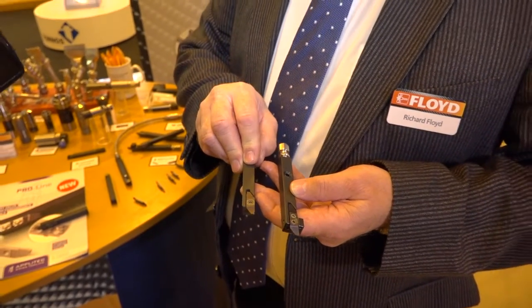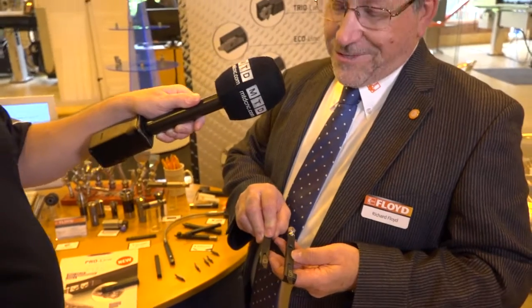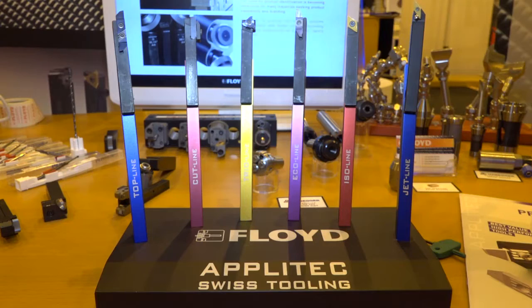Why is that? Why the twin screw? It might sound obvious, but... Well, two screws are better than one. That would sound obvious. However, the twin screw program from Aplitech actually has a very good rail system. It's called basically offset clamping, which allows the screws to act in conjunction with the rails. So it's a very, very rigid program. That said, it's also a rather large piece of carbide.